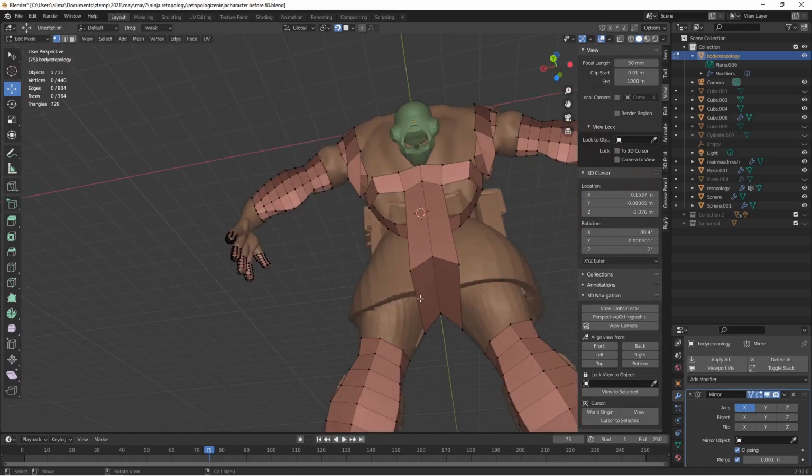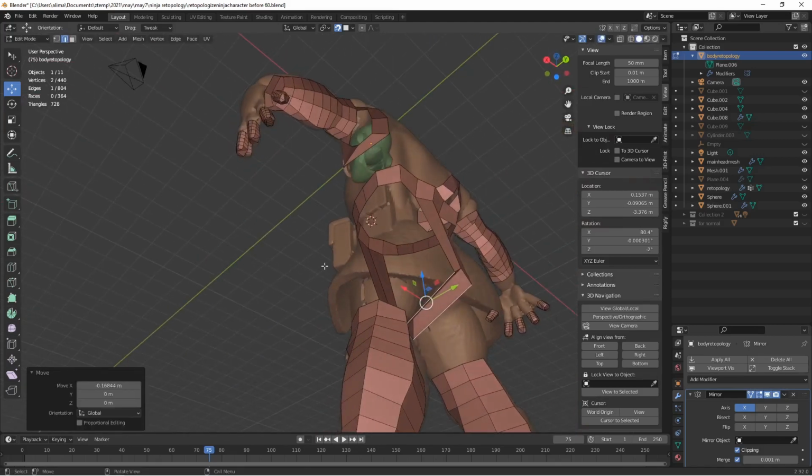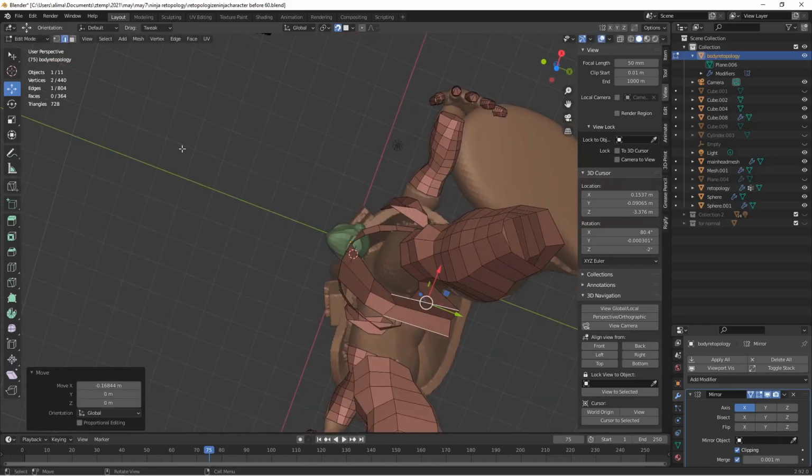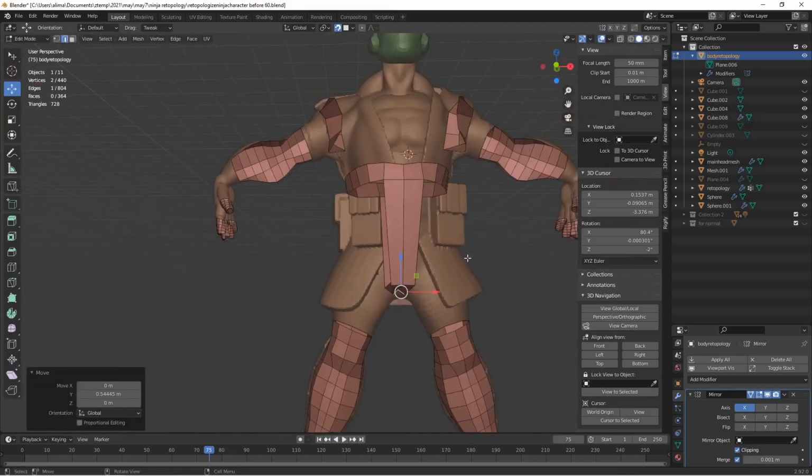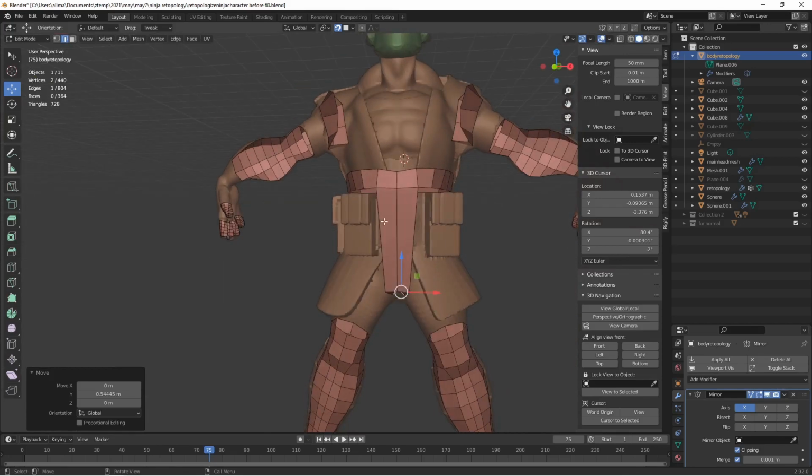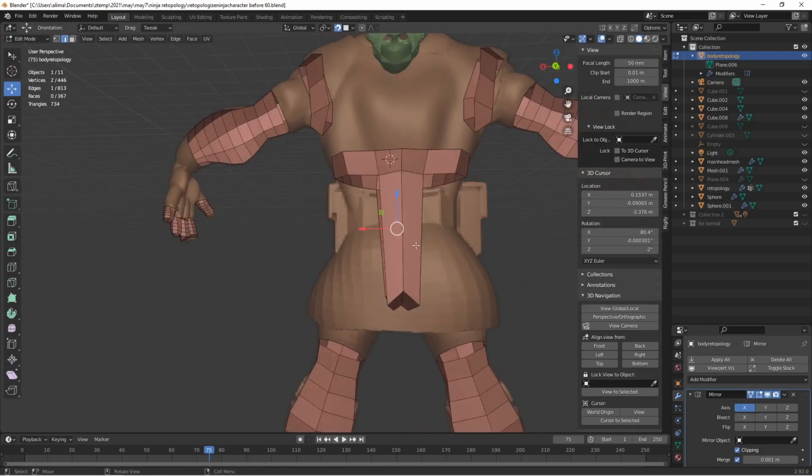Take this. Go to edge select. Push that in. I'll select here. Pull that back. So we have this face here. I'm going to hold control, press R, 2, 3. That made that 4 sections there.